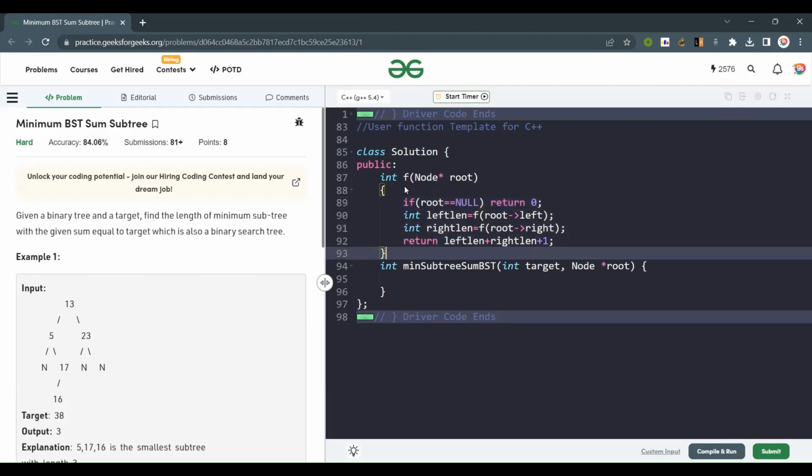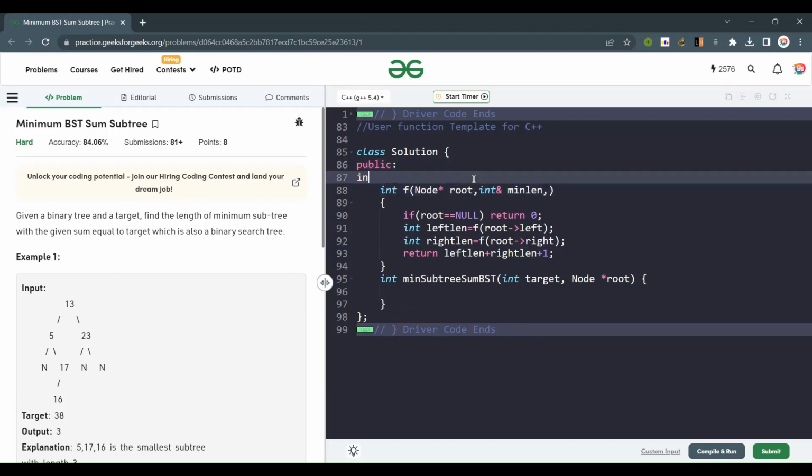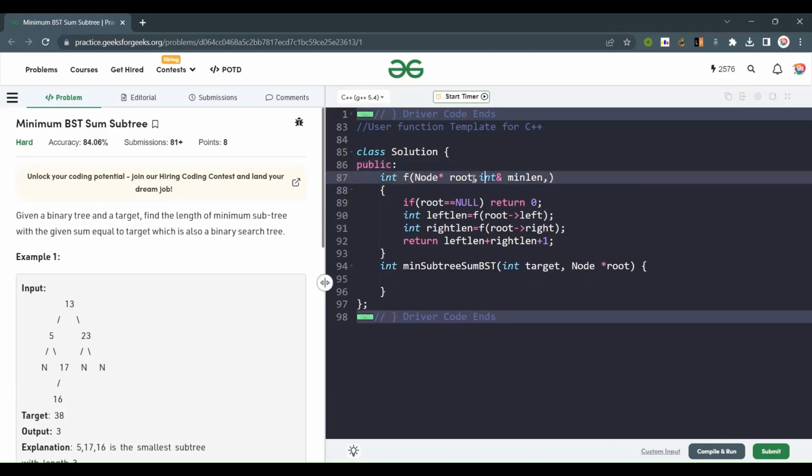This is a normal function for finding the length. But only the length can be returned as an int. One thing we want is four extra parameters also, so I will pass these four parameters by reference. First is the minimum length, which is one of these four because I want to find the minimum length. I could make this minimum length here as well, but I am passing it by reference. It doesn't matter.